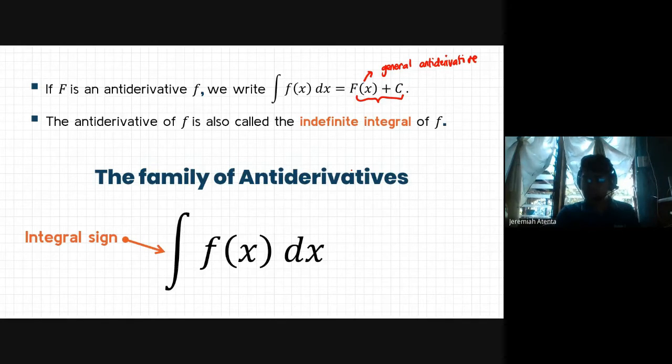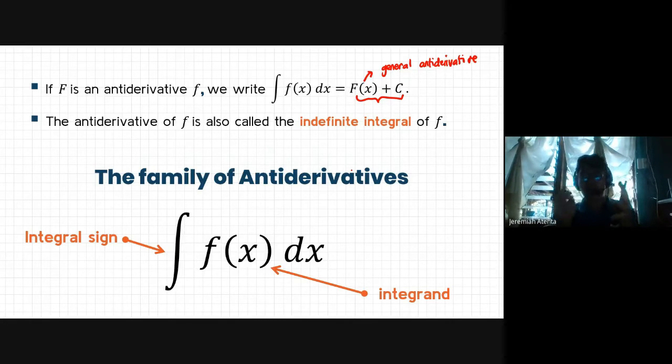This is the integral sign. And f of x is the integrand. Okay? The integral sign will always come along with this dx. Okay? So, the integral sign dapat accompanied siya by this dx. Magkasama dapat sila. Hindi pwedeng integral of f of x lang. So, dapat meron yung dx or whatever variable yung in-integrate natin. So, example, if we have in terms of x, so therefore dx. If in terms of u, then you have du. If v, dv, and whatsoever. Okay, so ganun lang siya.